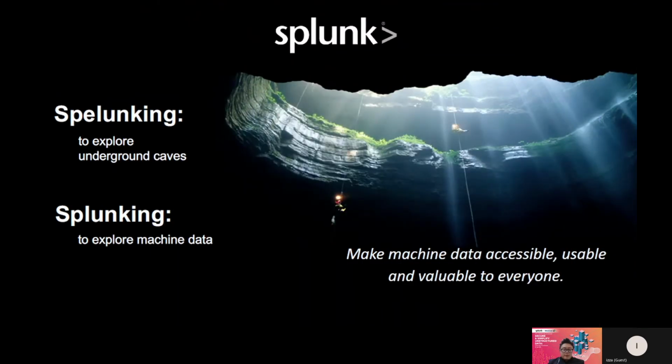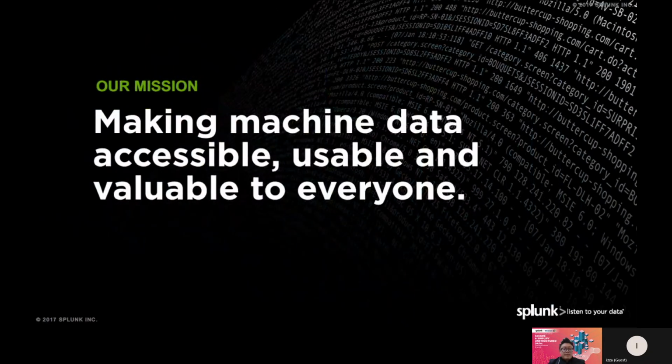Splunk was introduced in 2003. The name Splunk comes from splunking, meaning to explore an underground cave. Splunking means to explore big data and machine-generated data. Splunk's mission is making machine data accessible, usable, and available to everyone. Splunk was created to address these data challenges. We unlock machine data, so anyone can ask any question and get a clear answer in real time.